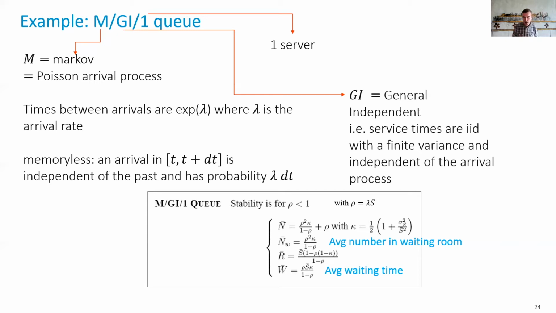So there will be 0, perhaps 1, perhaps 2, it's not impossible, but the probability that there are multiple arrivals, as can be seen with a bit more work, is O of dt squared. In other words, it's of the order of the length of the interval squared. So at first order, the number of arrivals in this interval is 0 or 1, and the probability that it is 1 is lambda dt. The probability that it is 0 is 1 minus lambda dt. At order 0 it is 1, and at first order we have this term lambda dt. Why do I do all this?